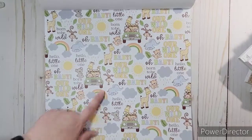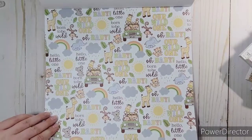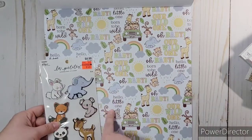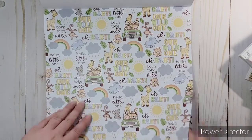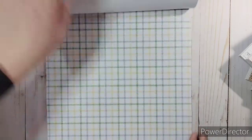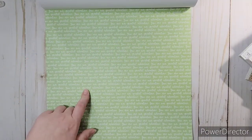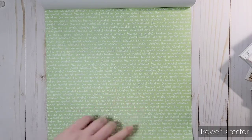Hello little one. Our wild one. Oh baby. So cute. It's got that elephant. Yeah, it's the exact same. And then the koala. So I can use that. It's a fun design. And then some plaid going on. This one's green with white saying, greatest adventure. You are our greatest adventure, over and over again.